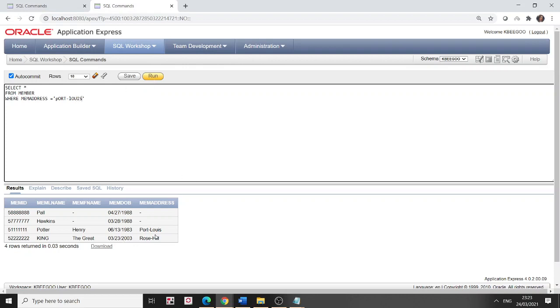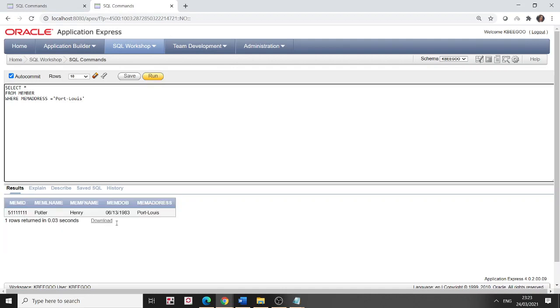It has to be written the same way as it is in the table: P capital ORT dash LOUIS. Now we run it. So now we're going to get only this record.